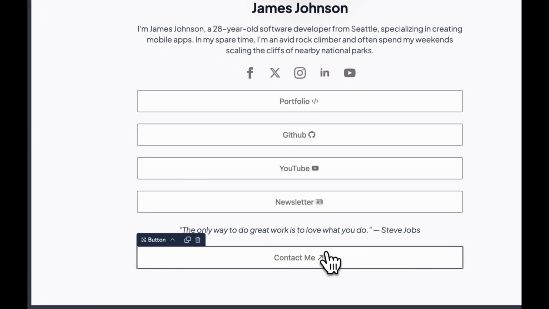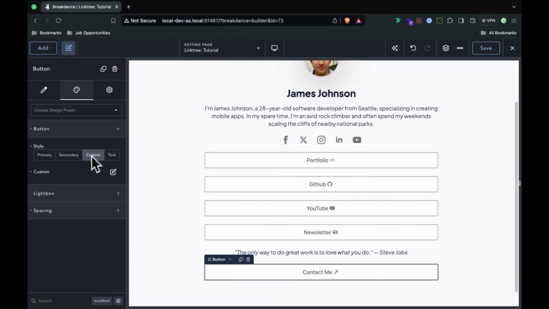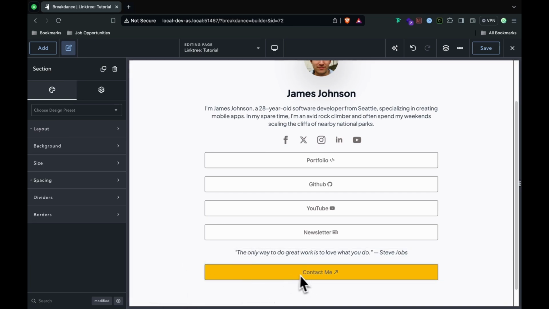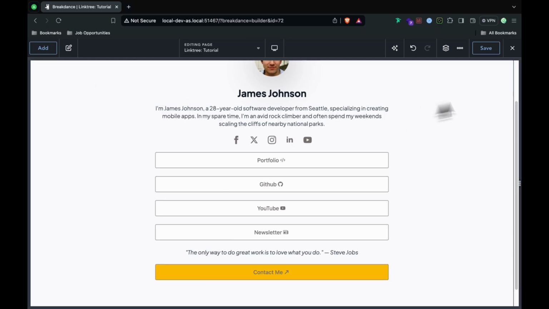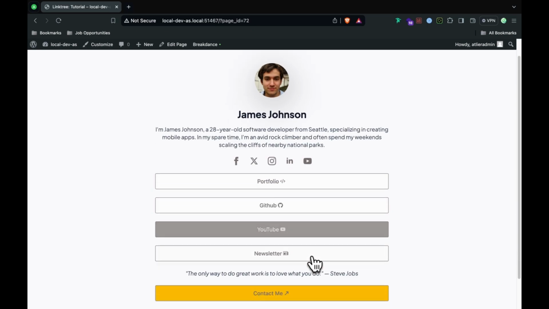Okay, so now that we have our secondary buttons, it's time to work on our primary button. Our primary button is going to be a little bit different here because we're actually going to change this to be a completely solid color so they can know that this is the main action that we want them to take. So let me show you exactly what this looks like now.